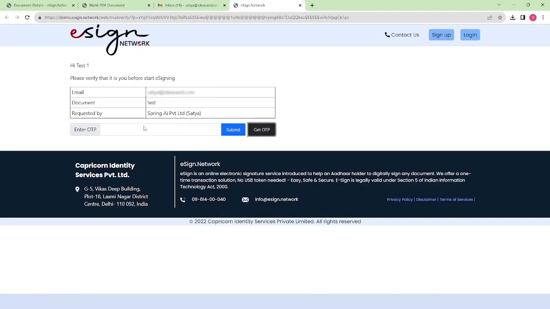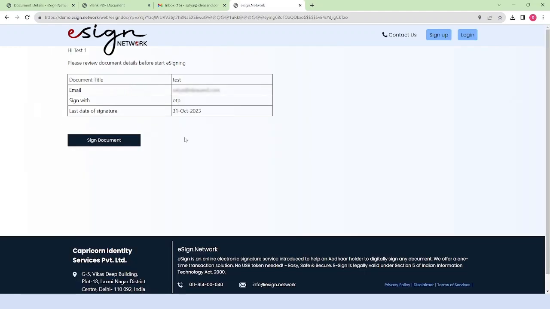I receive the OTP. I will just enter the OTP here and click on the submit option. So now you are able to see the option to perform an e-sign. To perform the e-sign by signatory one, just click the test document. The signatory can also check the document file name, the mode of transaction. I selected the mode of transaction as OTP, and just need to click on the sign document option.